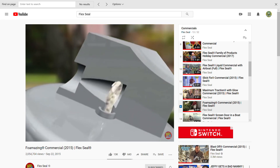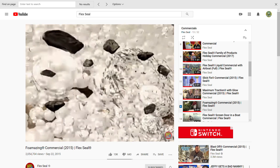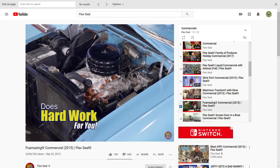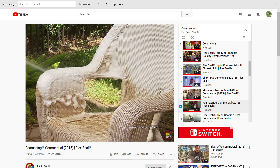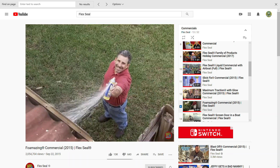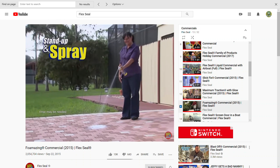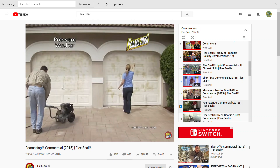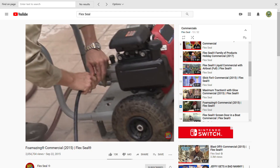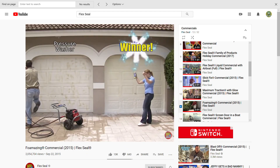This smart cyclone nozzle propels thousands of crud-busting bubbles that easily break apart grime. Foamazing works on huge engines and machinery, plus it's ideal for bringing dingy patio furniture back to its original beauty. Foamazing's powerful blast easily reaches stains so you can stand up and spray them away. This head-to-head race shows how Foamazing gets rid of tough stains fast — by the time this professional pressure washer gets set up, Foamazing finishes the job.